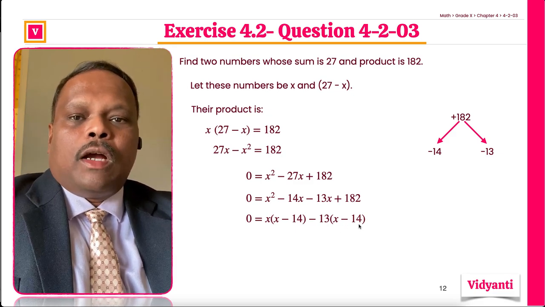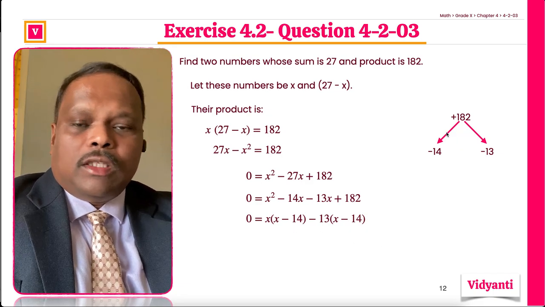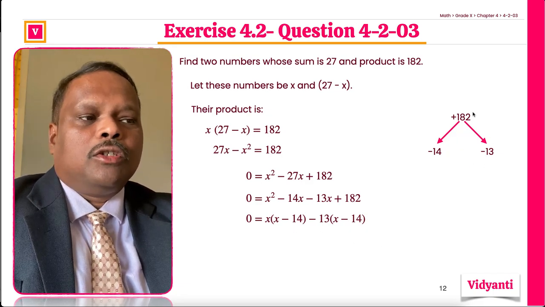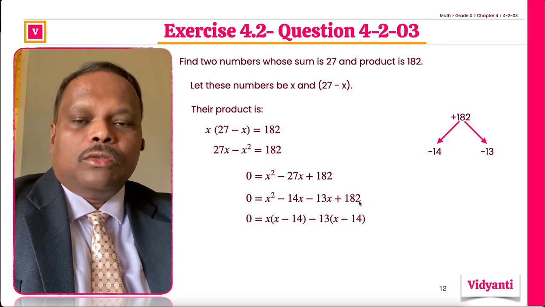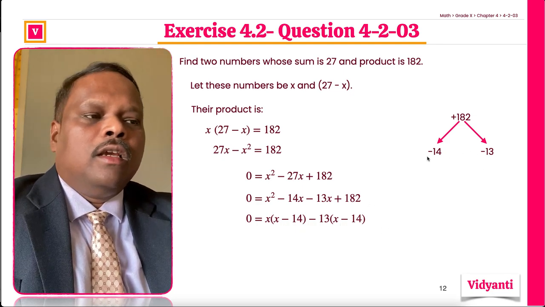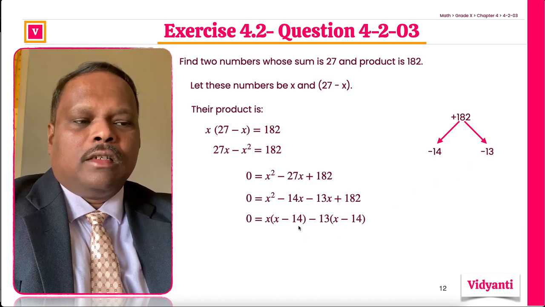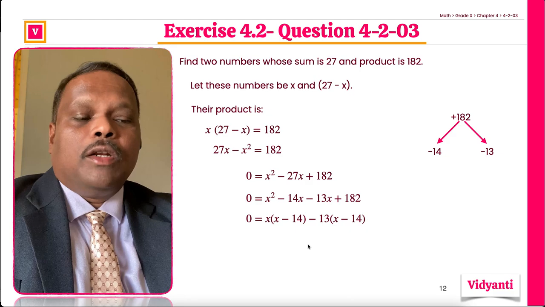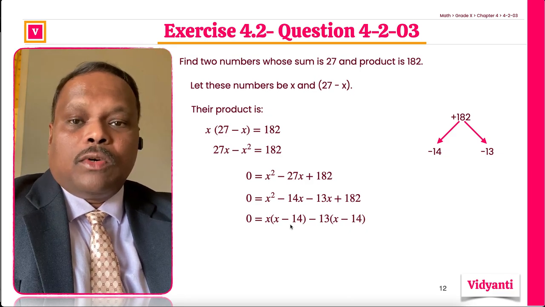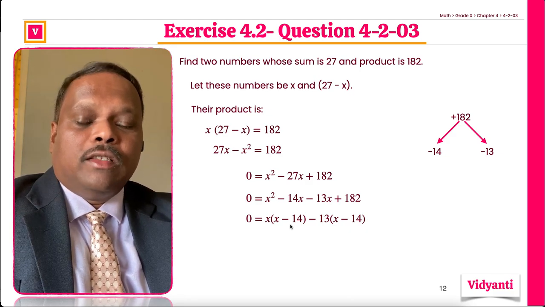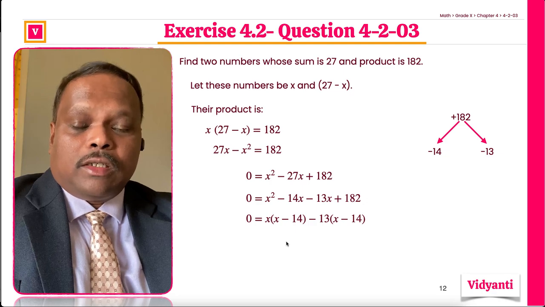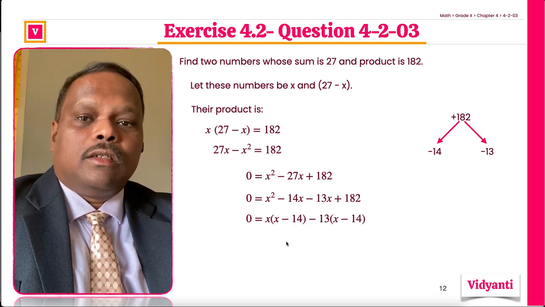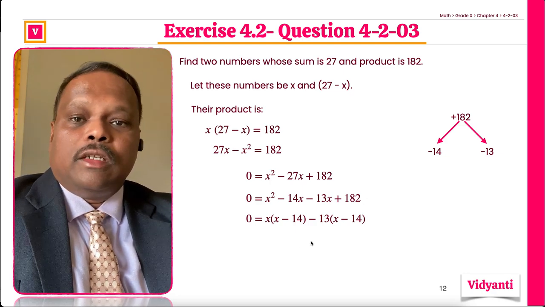Now, the whole idea of splitting with a particular technique, like the product should be the last term and the sum should be the middle term, if you follow this systematic process, then only you will get one factor repeated. If you randomly put two numbers here, then this factor will not be repeated, and then you will not be able to put something common. So here, x minus 14 is the repeated factor that we will take only once, and whatever is left over will be transferred to the second bracket.